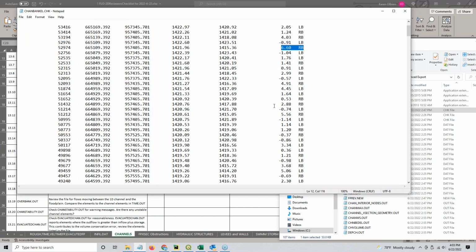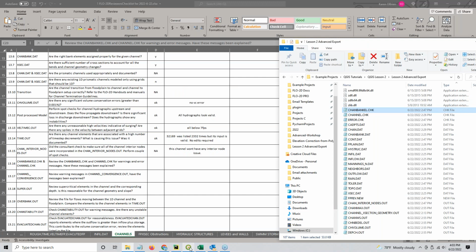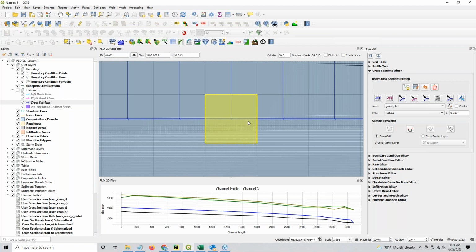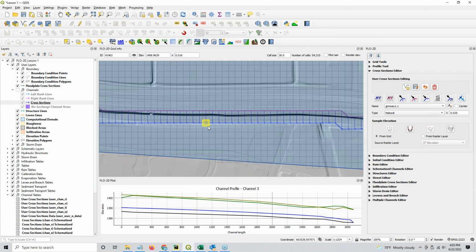So let's go ahead and what you'll want to do is just take this and look at anything that's greater than like 5 feet or 6 feet and see why it is that different. Let's go ahead with this one and we will copy it. You can import this into QGIS because it has coordinate data. So we'll copy that, put this in here and zoom to that cell. Now, why is that cell so off?